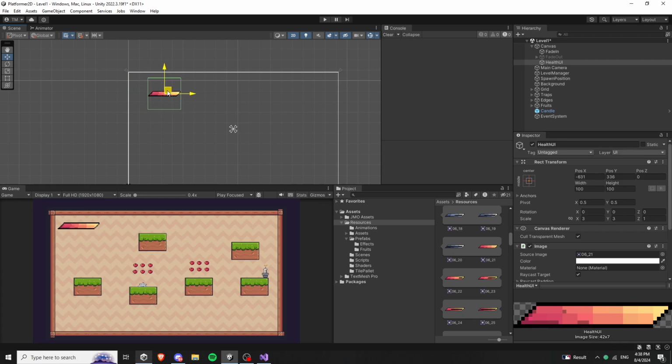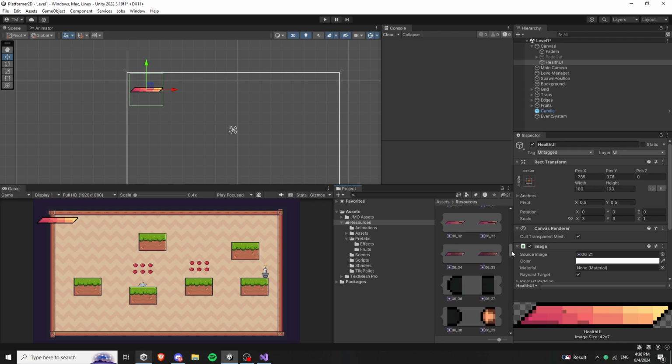But I don't like how it looks. I don't like how it looks, but I don't have other sprites.